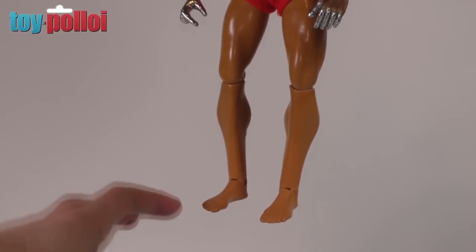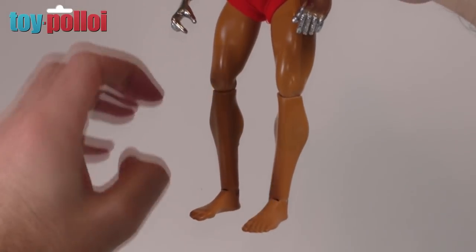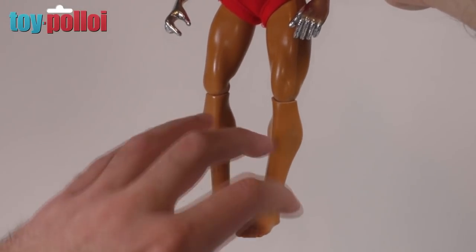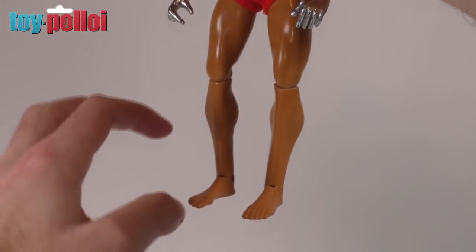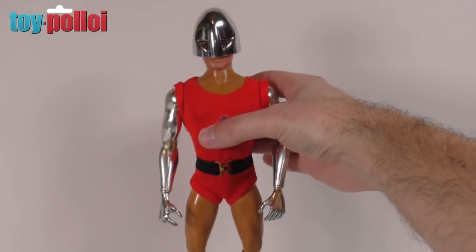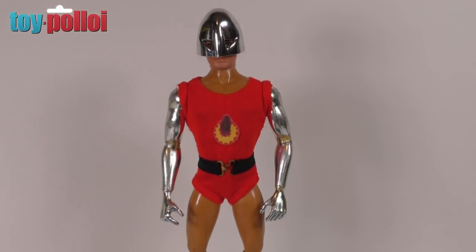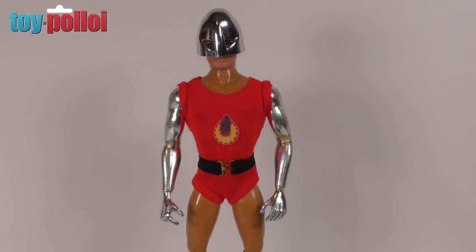I do have a backup plan in using some Mego 12-inch Superman boots, which are cast in red, and you can get some replacements of those. So if I can't find any boots, I'm going to get some of those, but hopefully at some point I can find some original boots or something that I can modify to make work. But for now, the top part of Bullet Man is looking really nice, and he's certainly quite displayable. Hopefully at some point we can sort out the shoes, but for now I think I'm just going to leave him as is, because already he's looking very displayable.